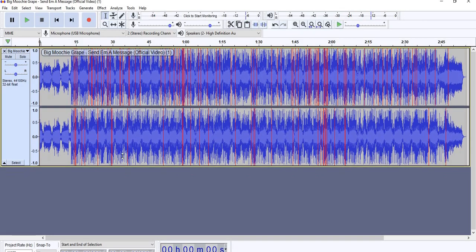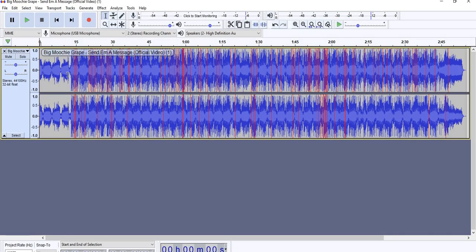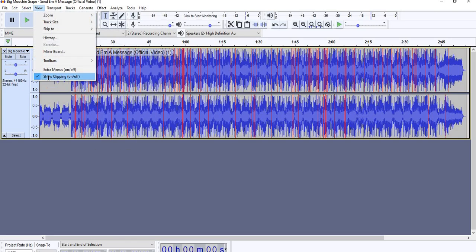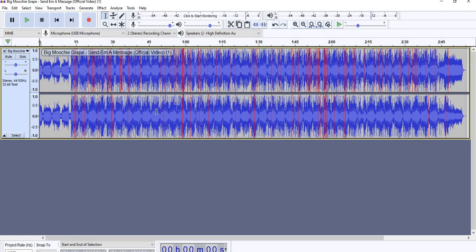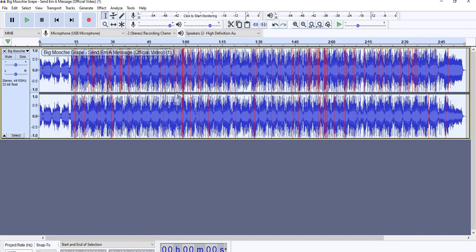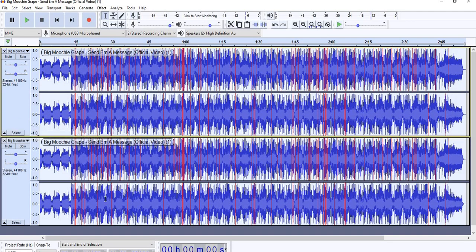Mine opens up kind of wide, yours may not. You see that I went to the view, and it shows the clipping, so you can see the clipping. I don't need to see the clipping anymore because I know where it is. So now that you got that open, that's the first step. The second step is you want to click on it, over here in the blue, to make sure you clicked on it. And you want to hit Control and D for duplicate, right? So now you see a duplicate. Now is where you're going to separate the words and the highs, right?